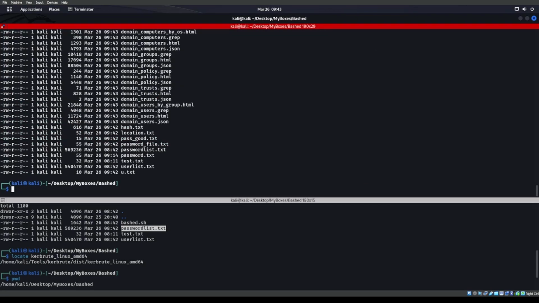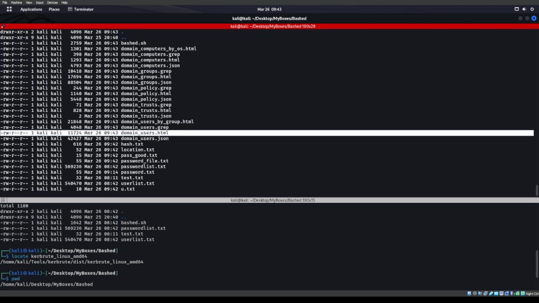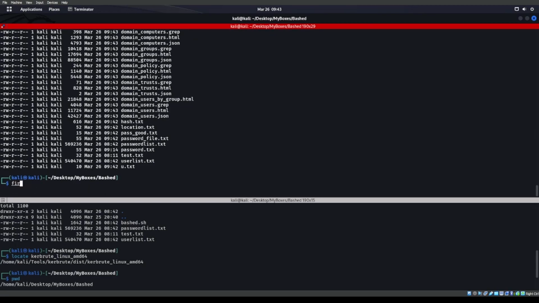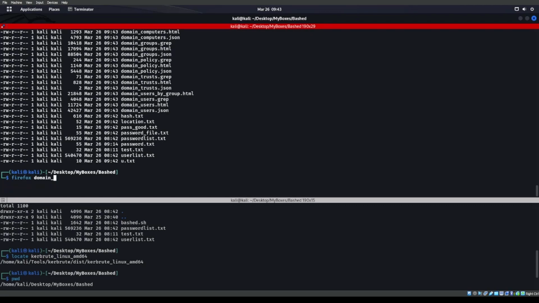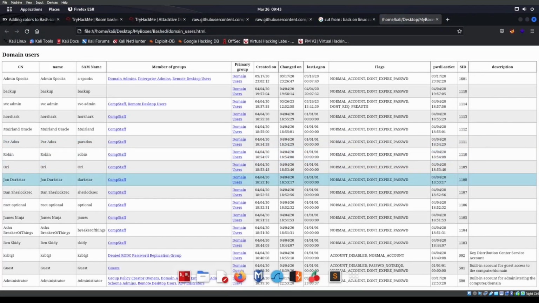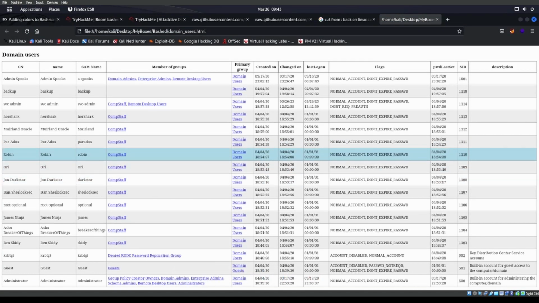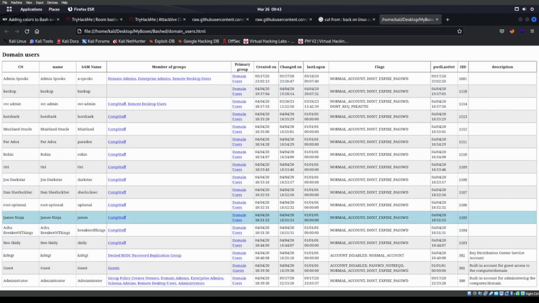Okay. And it looks like we got some domain stuff. So we can Firefox. And it dumped it. Let's go. There's all our users, by the way, on the machine.